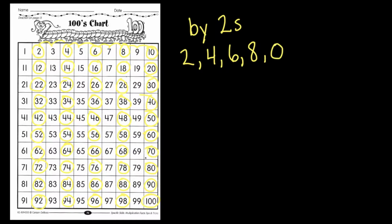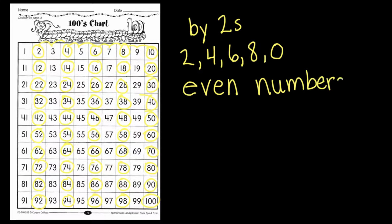Do you know what else is interesting? Numbers that end in 2, 4, 6, 8, and 0 are all even numbers. And even numbers are numbers that can be split evenly into 2 equal parts.